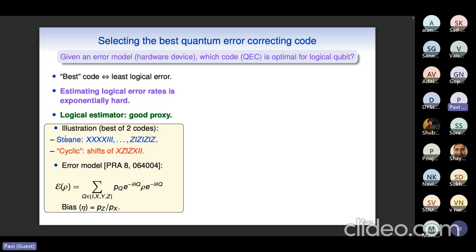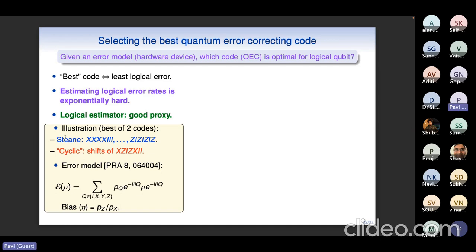That one recommends that we encode in seven qubit states which are now eigenstates of some other operators, namely these and the cyclic shifts of these operators. Now, you don't have to get a feel of these operators. Just remember that there are two different encoding schemes. Clearly, the eigenstate of this is different from the eigenstate of this.